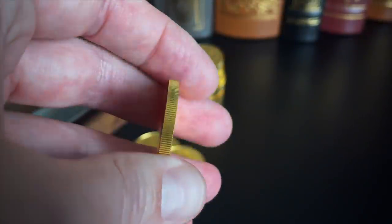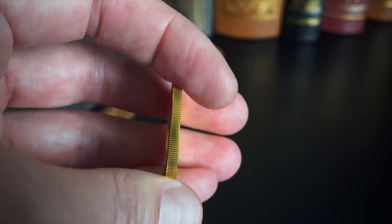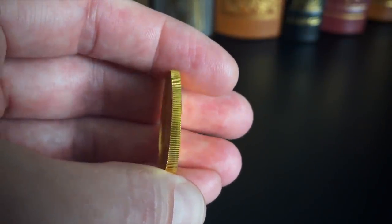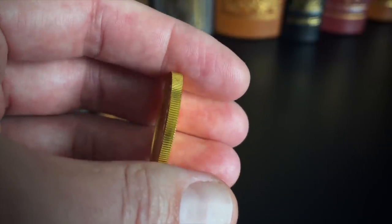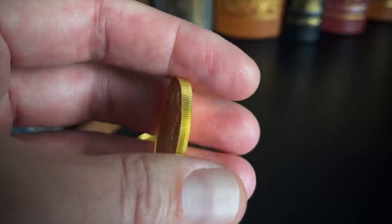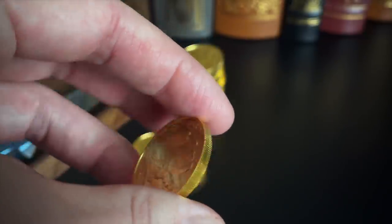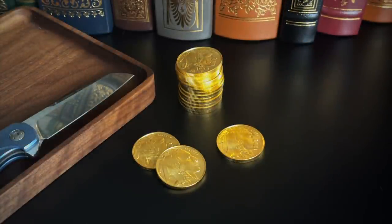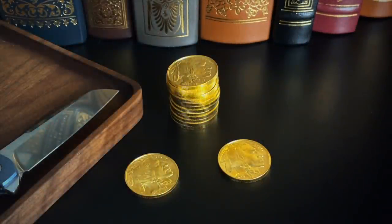But for an expensive coin like the buffalo, and from an established mint like the U.S. Mint, you would expect consistency. So an uneven rim, like I'm trying to show here, is not intentional. It's not consistent. Finning is not intentional or consistent. And of the 20 odd buffaloes that I have, probably half of them have some kind of issue related to uneven stamping. So I grabbed a few with the most noticeable issues.